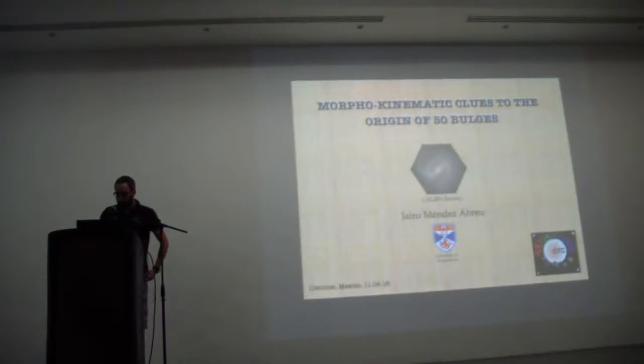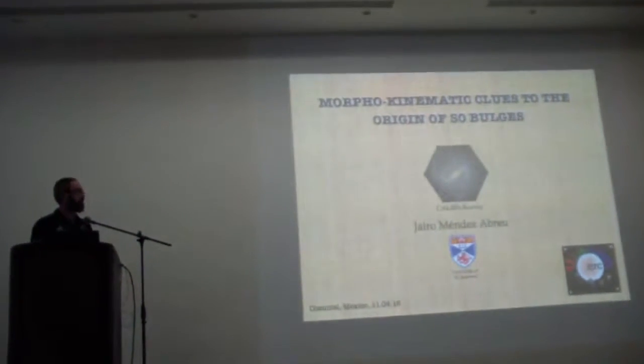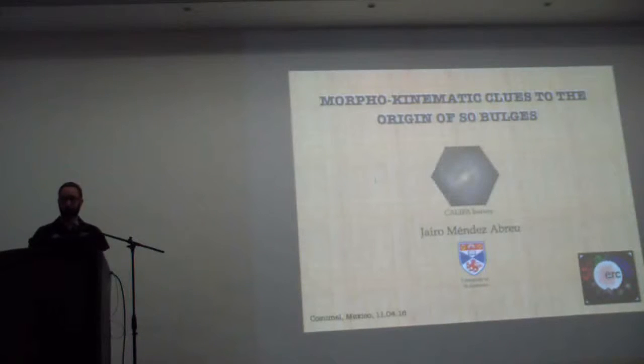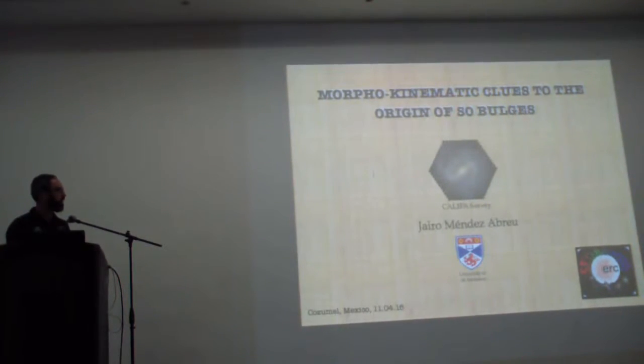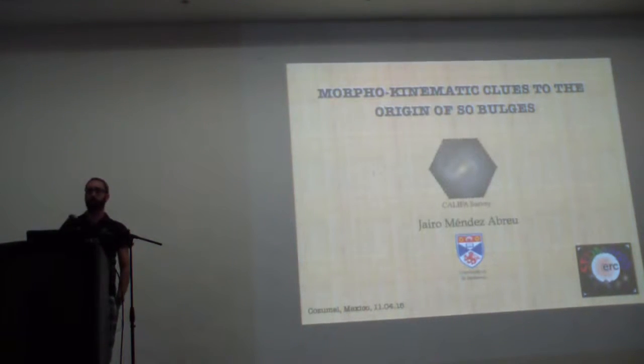Hello everyone. So today I'm going to talk to you about the morphological and kinematical properties of the sample of lenticular galaxies that we have studied in the CALIFA survey, and how the information that we get from this study will tell us something about the formation and evolution of these systems.